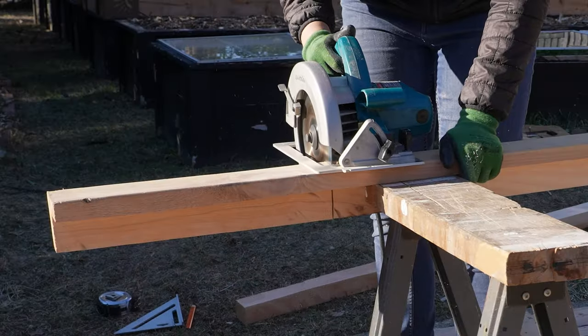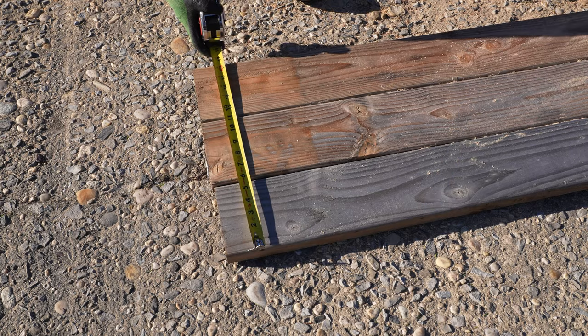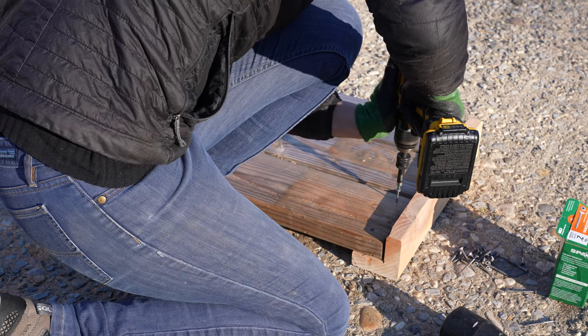Now cut the post down into 4 pieces that are the height of your bed, which for me was 16.5 inches. From the inside, screw these corners to the ends of the sides we already built using the 2-inch exterior screws.